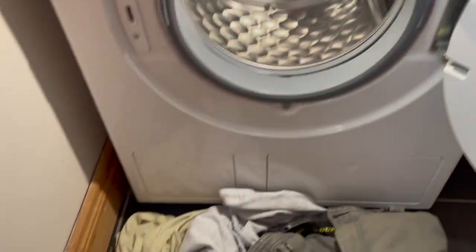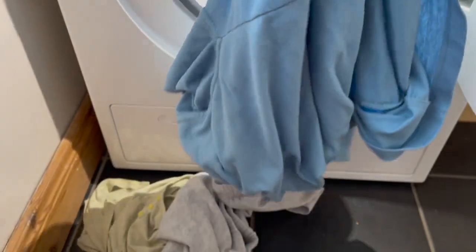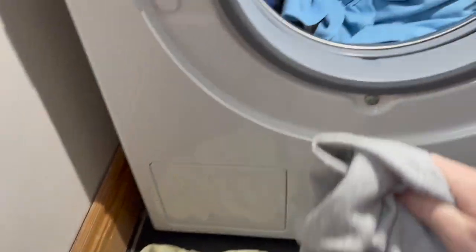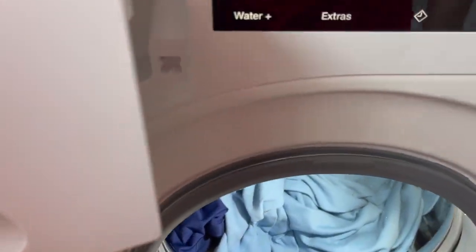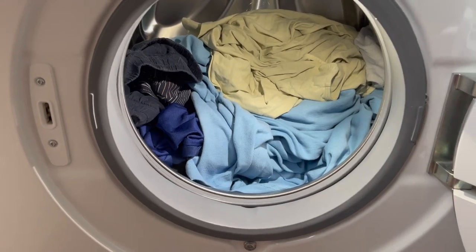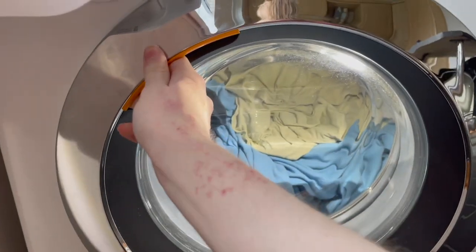Okay, and get it loaded up. I think there's maybe a few stains on that. Maybe not though. It isn't completely full, it's a half load pretty much. So that's all fine. Shut the door.